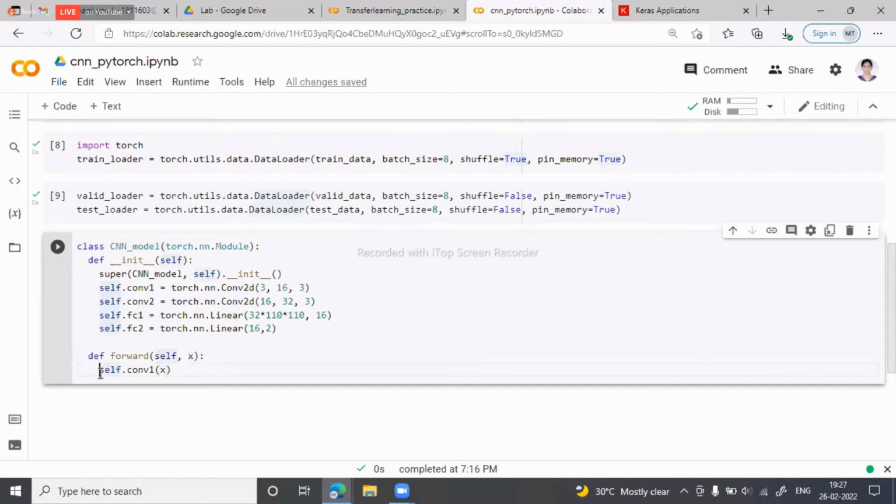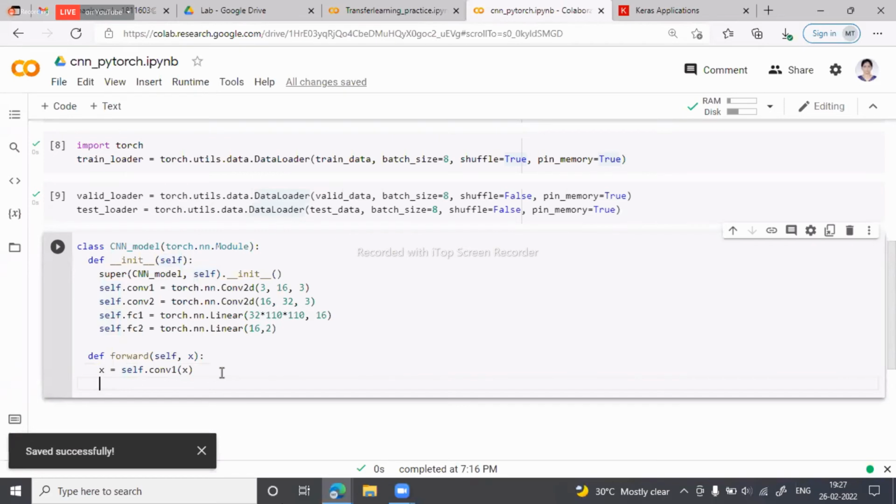We are storing it in a local variable again. You can rename it. I'm using the same name, X, and then we are passing it into another layer that will have the activation function, that is ReLU.